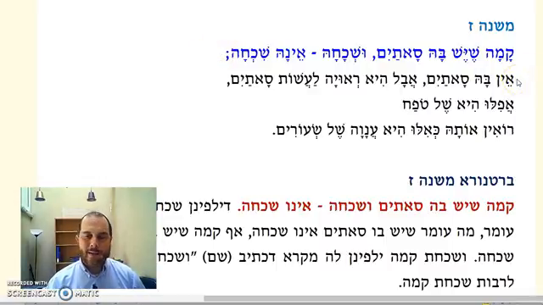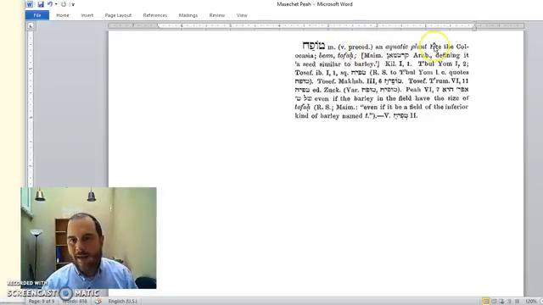Ein ba sa'atayim. What if it isn't sa'atayim? It's an area, a quantity of area that could grow sa'atayim, could grow that amount, but it didn't actually grow that amount. Says the Mishnah, it could have made sa'atayim. Afilu hi shel tofach. Even if it is made from tofach, let's see what tofach is. We've learned this before. Tofach is like an aquatic bean-like plant. Okay? And we're going to see here in a second. Afilu hu tofach, Peah 6-7. Even if the barley in the field is of the size of a tofach.